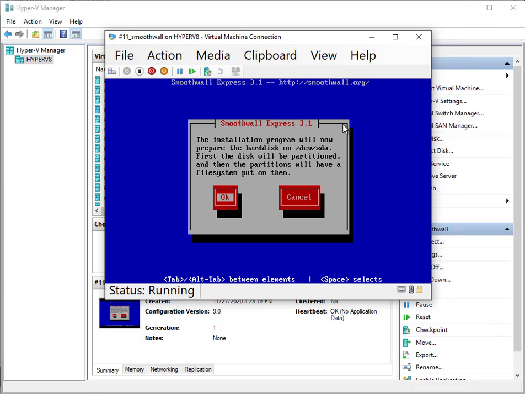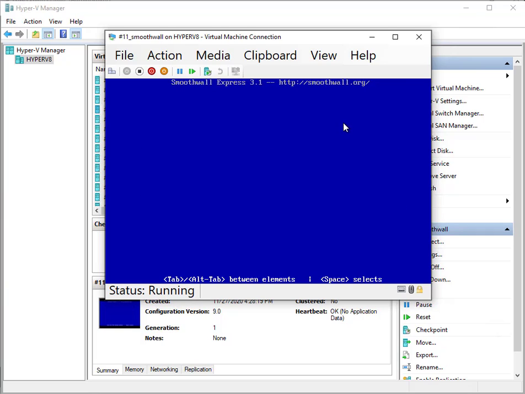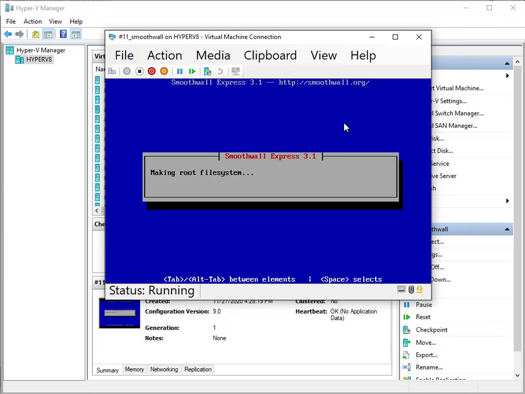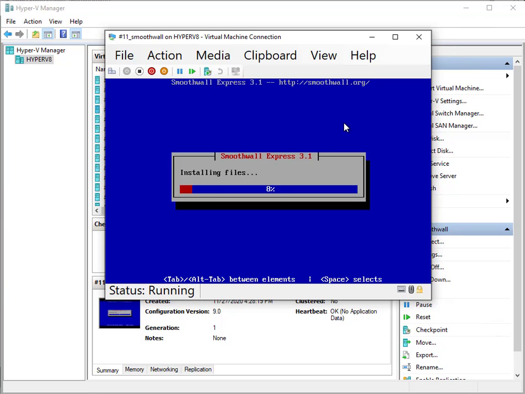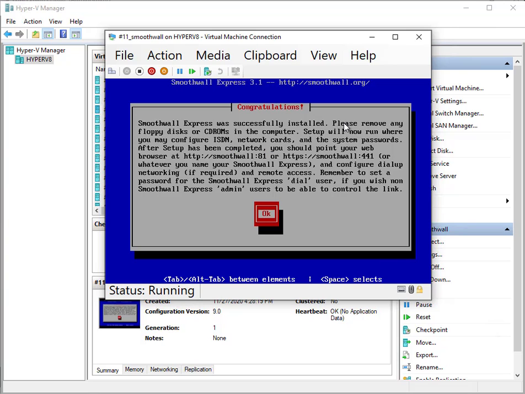So now it's going to erase the blank hard drive, and off we go. It says you're going to permanently erase. Yeah, that's no problem. Off we go. And this takes a couple of minutes, and it's very easy to do. I highly recommend SmoothWall because it's easy to set up, quick to use, doesn't use much resources, and you can have one SmoothWall per lab and be able to turn on or off the internet at will in each lab, and also route ports to individual IP addresses within each lab.